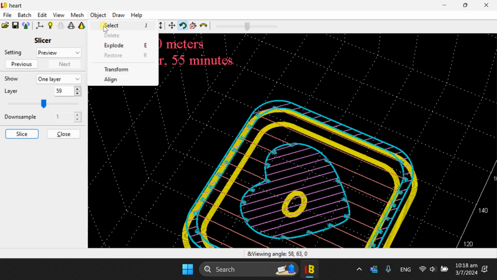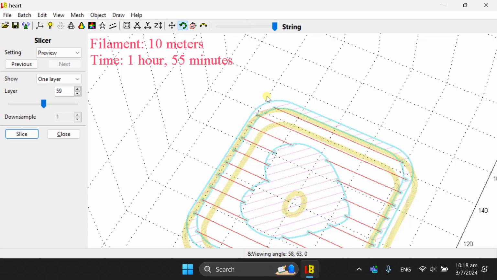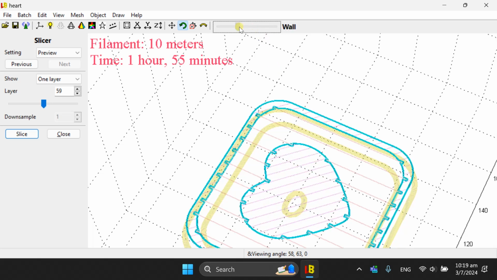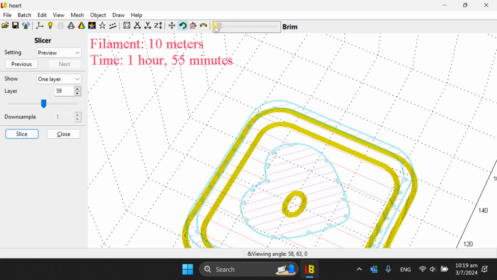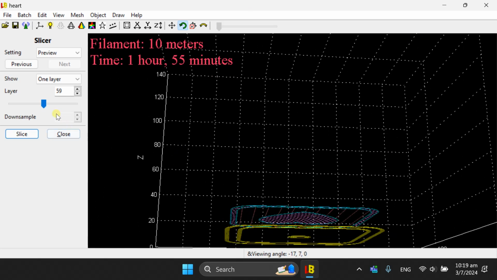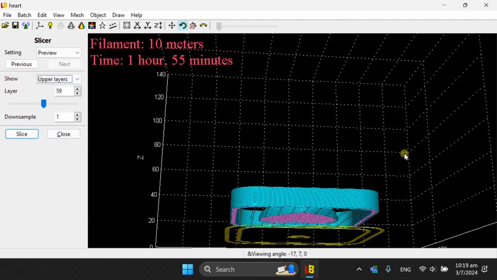If you use the object select tool, you will see we have several objects: the string object, the infill object, which is the purple one, the wall object, and the brim, which is on the base. In LuBan slicer, you can also set the display to show all the upper layers.